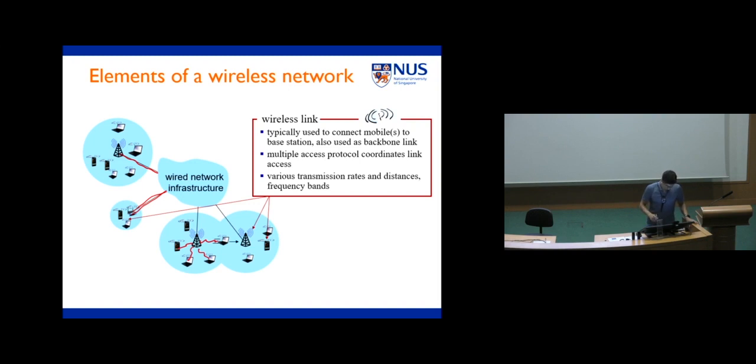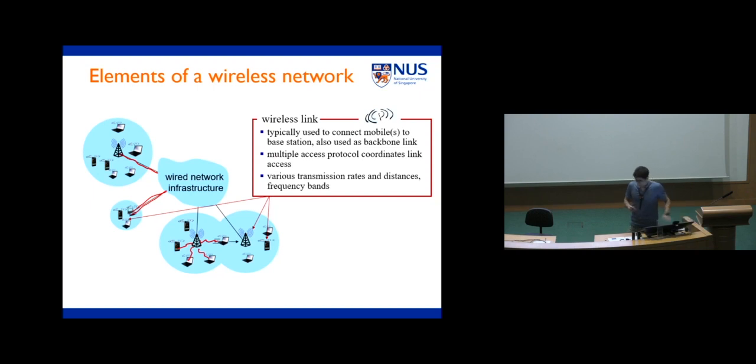And let's go back to our discussion on these wireless links between the wireless hosts and the base stations. Well, typically we use certain multiple access control protocols to coordinate the link access. So if all of us talk at the same time, we won't be hearing anything. So we do not want all the wireless hosts to talk at the same time, because they would interfere with each other, right? And we use certain multiple access protocols to regulate exactly that. We're going to look at that over an example of Wi-Fi.